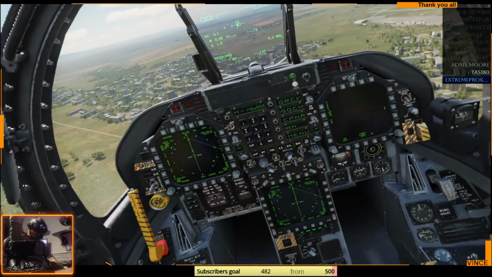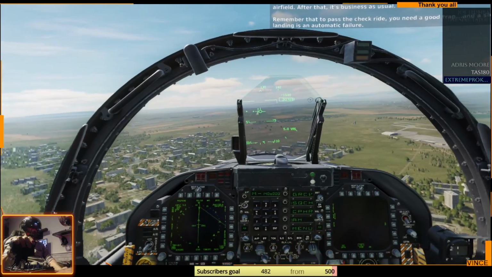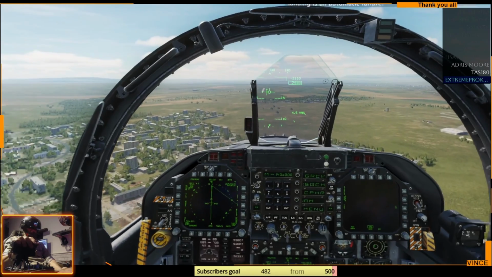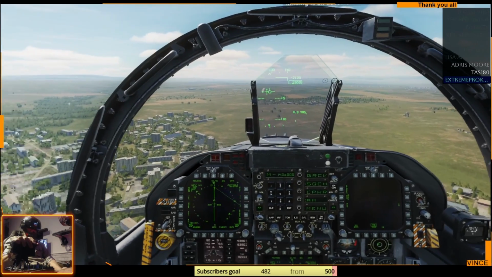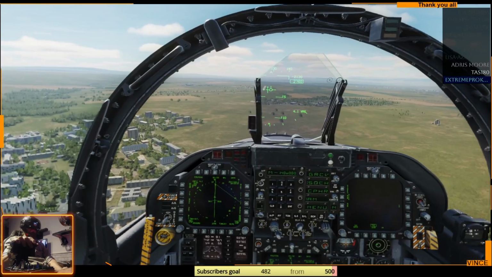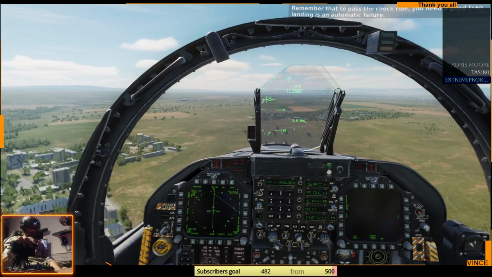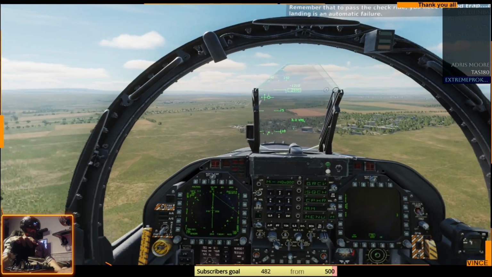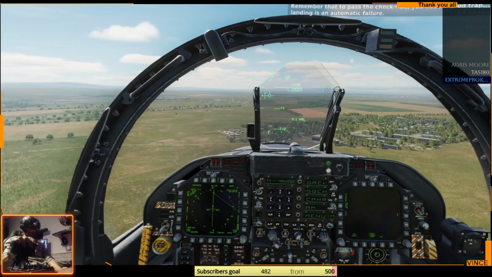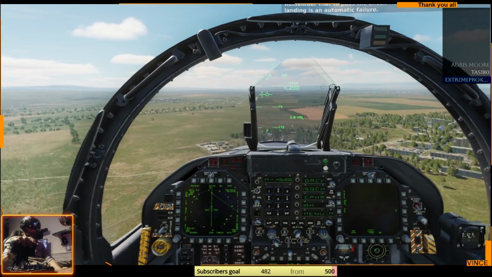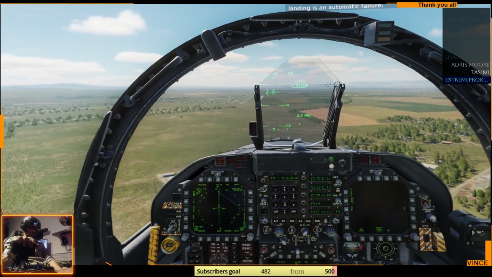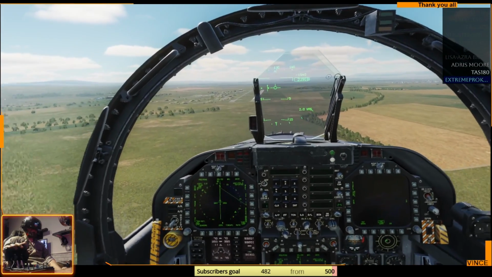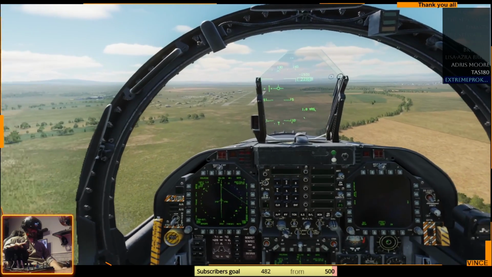Cold 1. Request Okay, landing. you finished the Case 3 part, so go ahead and switch to Case 1. Rosani, cleared Level for off at 800 feet and be sure to shift over to the right to get a visual on the runway as you fly over it. Since you already have the TACAN tuned in, I won't tell you when to make your braking turn. You can do that yourself with the information provided. Execute the turn between 1 and 1.5 miles from the airfield. After that, it's business as usual. Remember that to pass the check ride, you need a good trap, and a short landing is an automatic failure.